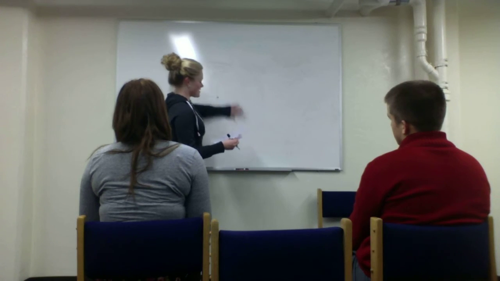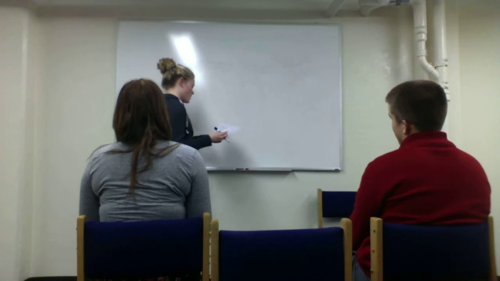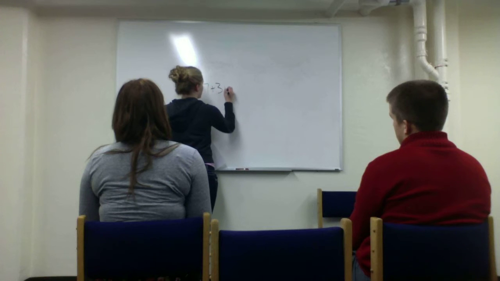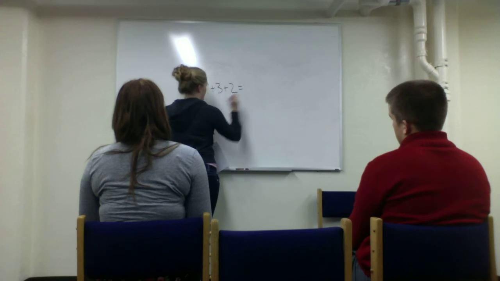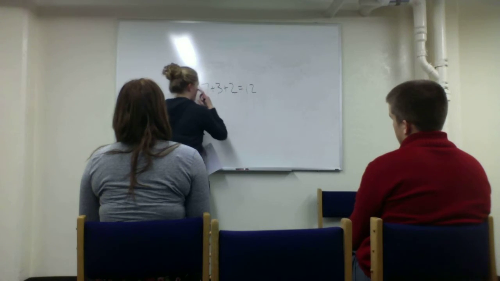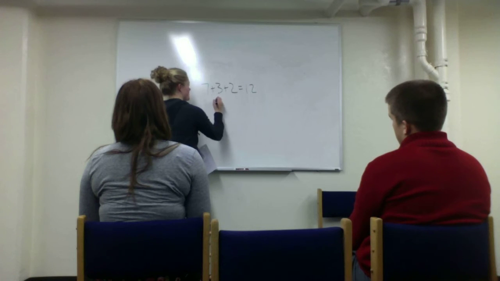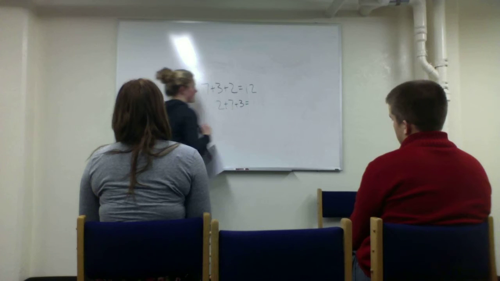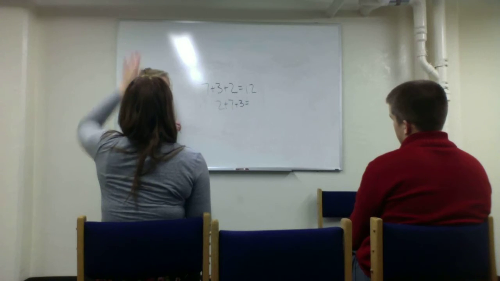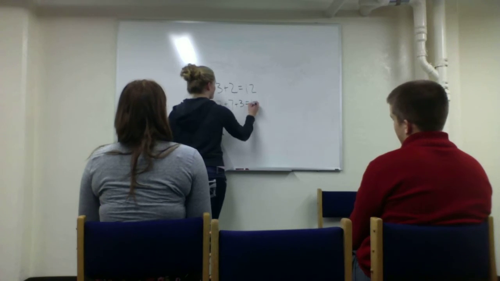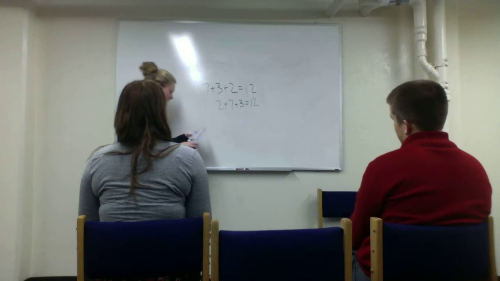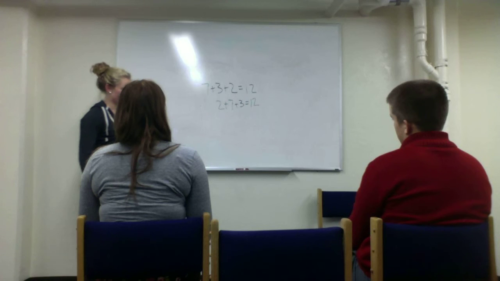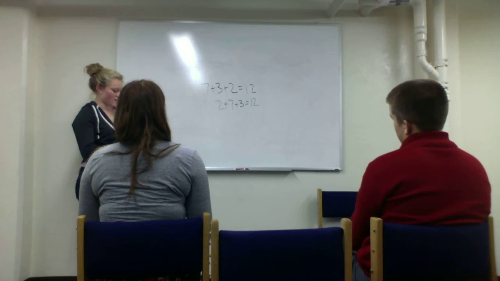And the last one I'm going to talk about is associative property. That's if I have 7 plus 3 plus 2, I get 12. And now if I mix up these numbers, 2 plus 7 plus 3, how many do I have? Yes, 12. Good. So we can write any of these numbers in any order and we get the same number.